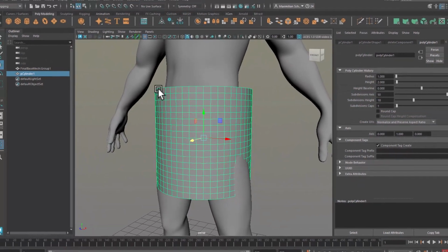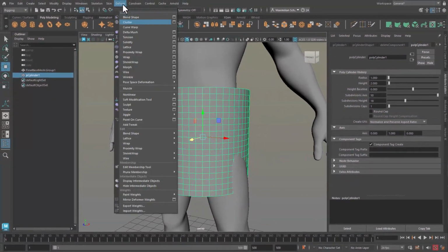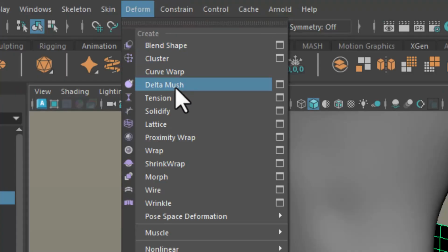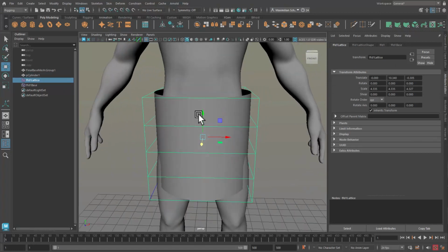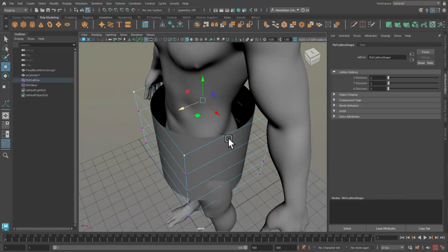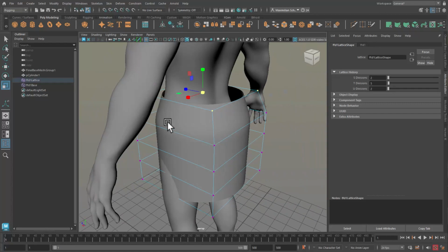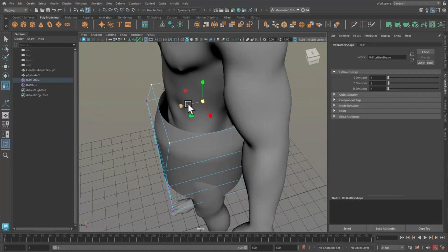Now it's time to fit the skirt to our human. You can tweak the vertices. I prefer a standard deformation first, using the lattice deformer. We need to make sure that the body does not penetrate the skirt and that the skirt is close but not too close to the body. This helps the simulation.